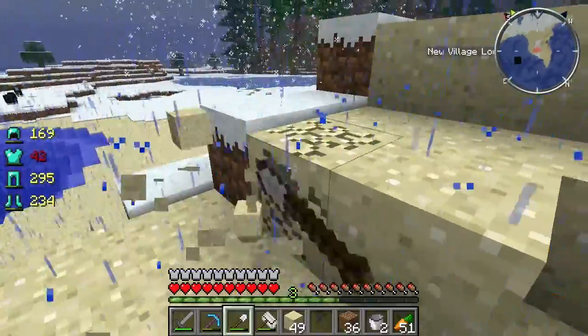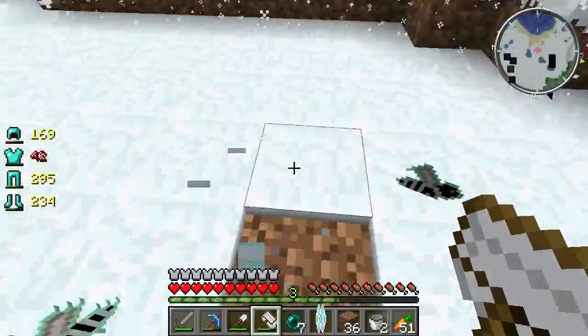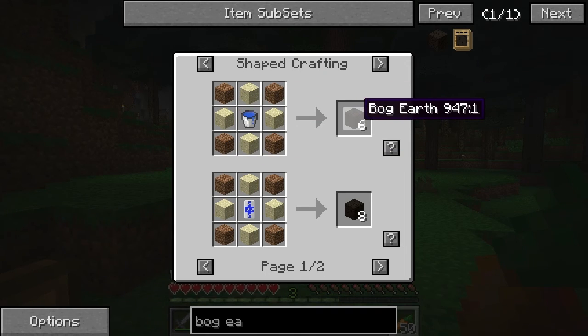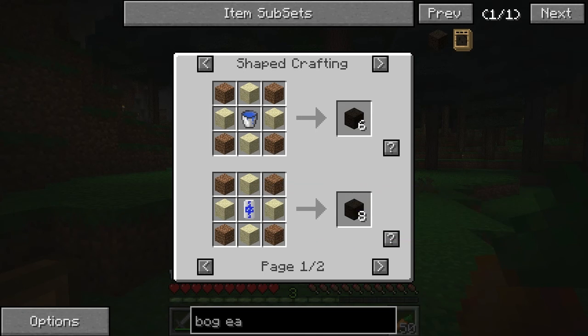And then with that, we're going to create what is called bog earth. Here we go, bog earth. This is what we're after. And it's going to be dirt on the corners, and sand on the horizontal and vertical. And then we can use a water bucket, which is going to give us 6. If we use some type of water capsule that consumes the capsule, they kind of offset that by giving us a couple more. But I think with 6 we should do fine.